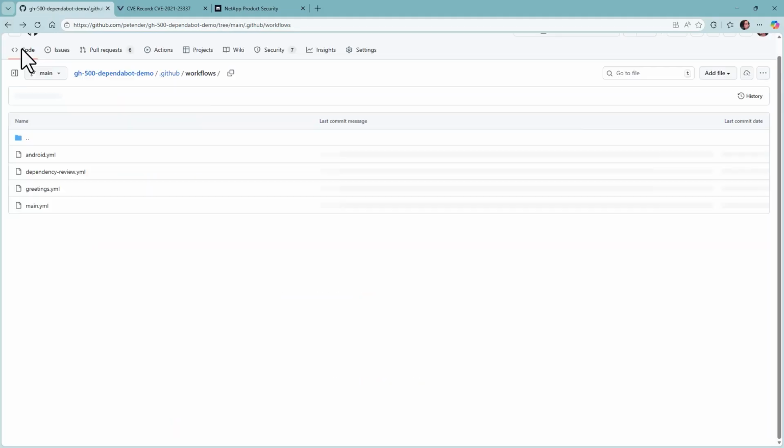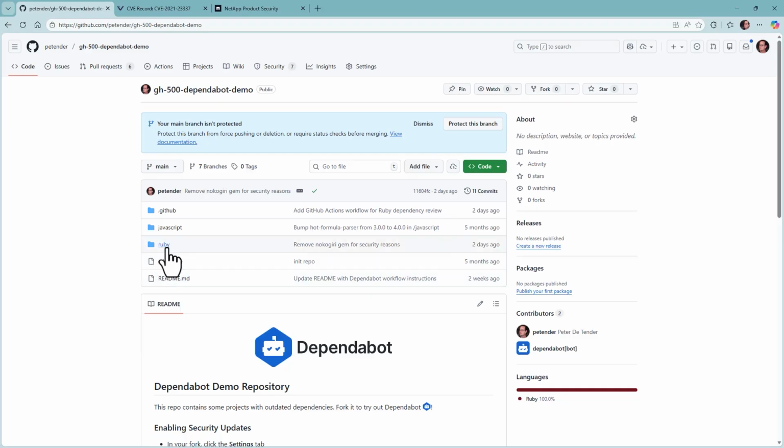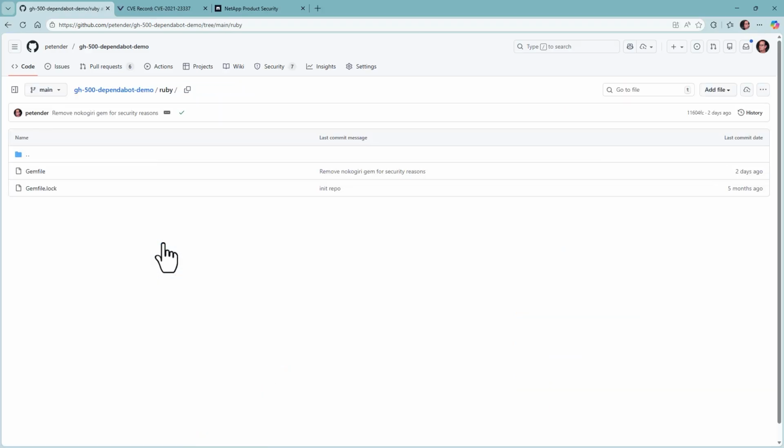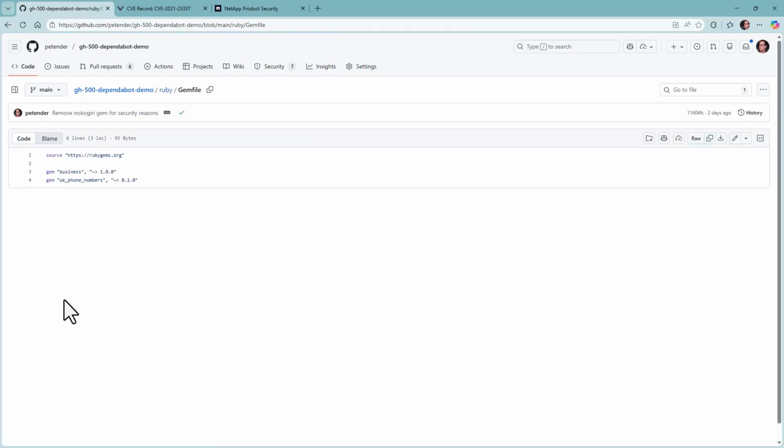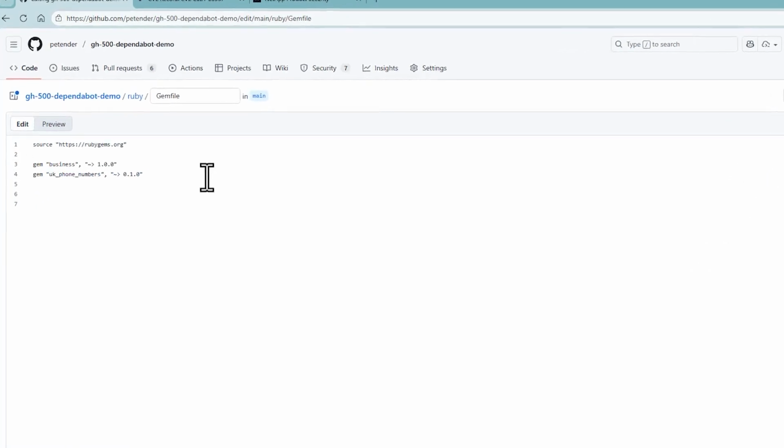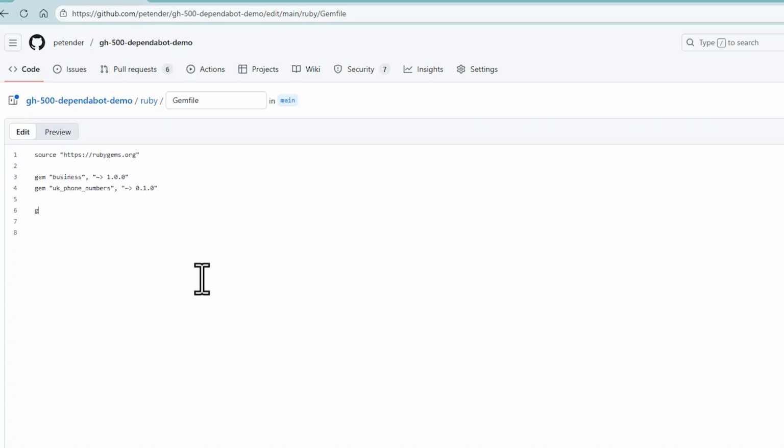What I did in preparation for this demo is navigating to my Ruby folder. This is a Ruby example. Gem is where you use package management. And what we can do here is updating the package file where I'm going to add an example package, but it is actually a known one called Nokogiri, and that's just the name of the package.